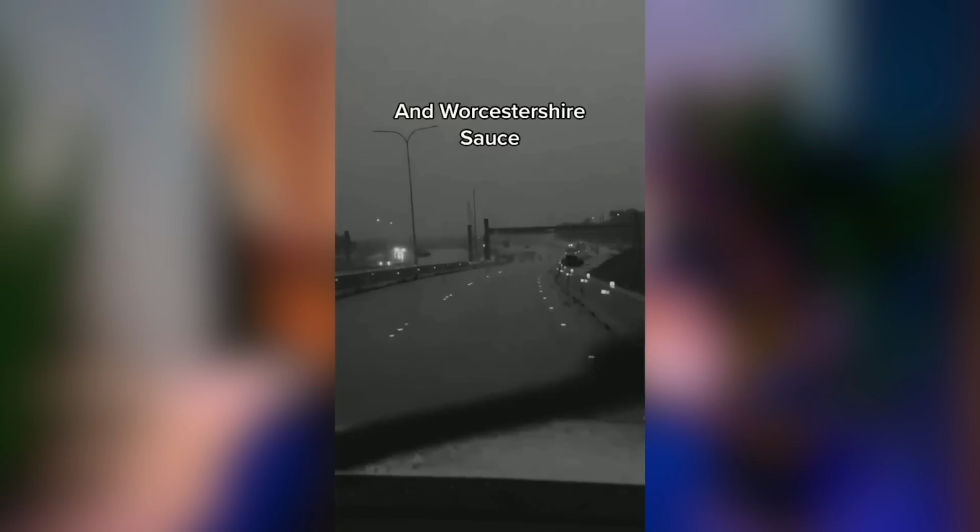Worcestershire sauce. So funny. I can't even pronounce. Worcestershire. It actually makes it easier when I actually look at the word. Worcestershire sauce. I don't know if you've seen this TikTok recently. There is this trend going on. Three of the hardest things for people to say: I was wrong. I need help. And Worcestershire sauce. Worcestershire would be the right way to pronounce this word.